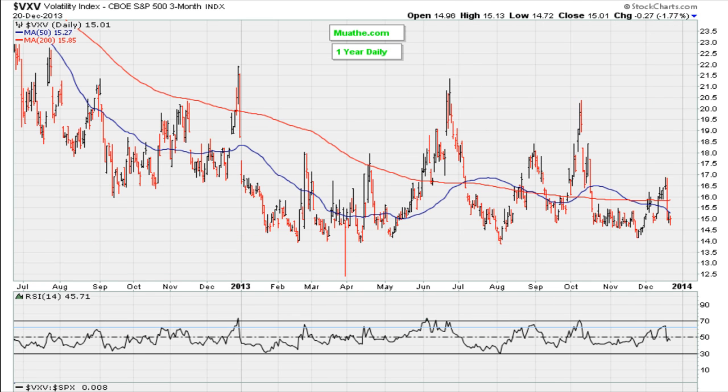Take a look at the VIX again. And the good thing here is that I've been aware of this level on the VIX, and talked about it throughout 2013. Take a look at this here. We stayed above the blue line, but eventually we broke down here. So once we broke down here, which was this high here, that told me, I'm talking about this break here. This is the high. So that tells you the market was a buy in late June.